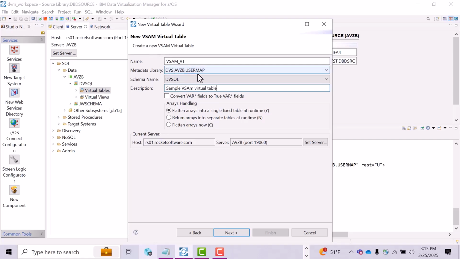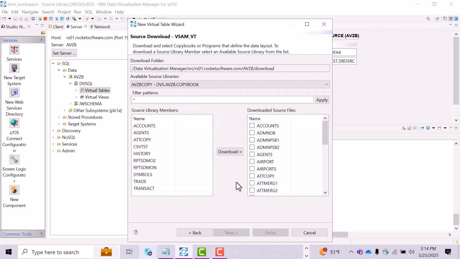This map library is your metadata catalog, essentially a data set. This is defined in your server task. So when we define our virtual table, what we're doing is mapping the data source to a COBOL copybook. That map will be stored in this data set, and then when you start up your server task, this data set gets loaded into your server, and that is what's used in order to convert your virtual table into the native calls of whatever data sources you're pulling in. So I'm going to go ahead and just click next.